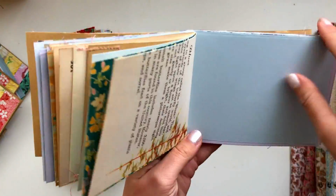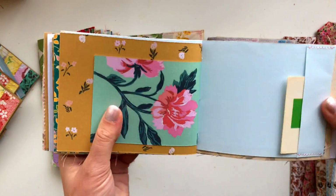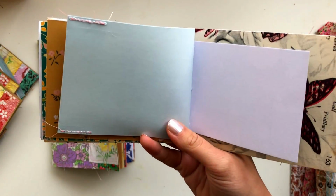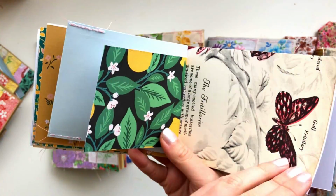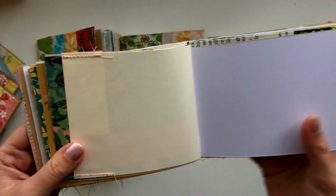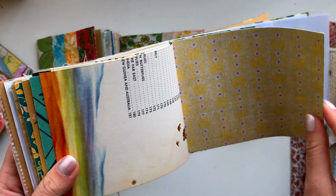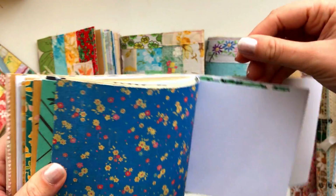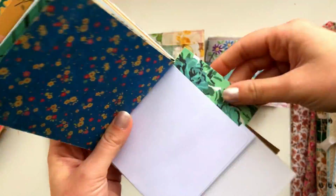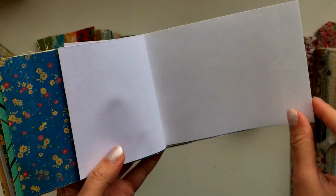Just really, really sweet. So you could use them as little autograph books like the one I just showed you. You could put some photos and stuff in here as well, like little mini photos. Someone else said they reminded them of a brag book, like a vintage baby brag book. I think they'd be cute just for writing little notes. They're not really embellished, but I feel like the pages look really pretty all together. So I feel like you don't really need to do much to them. I feel like they're kind of pretty the way that they are.